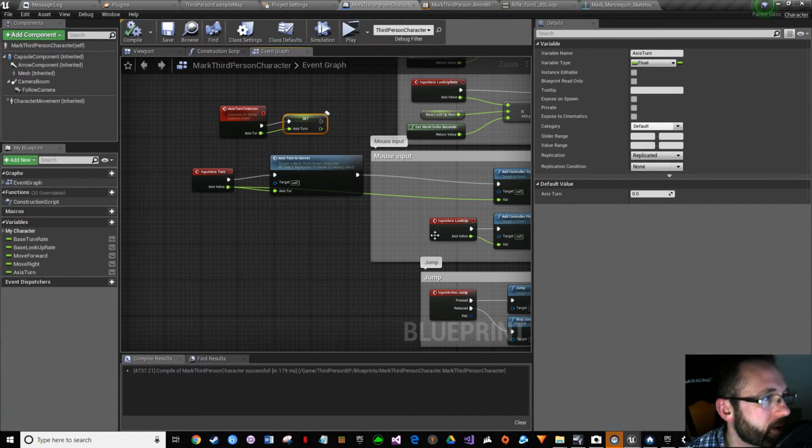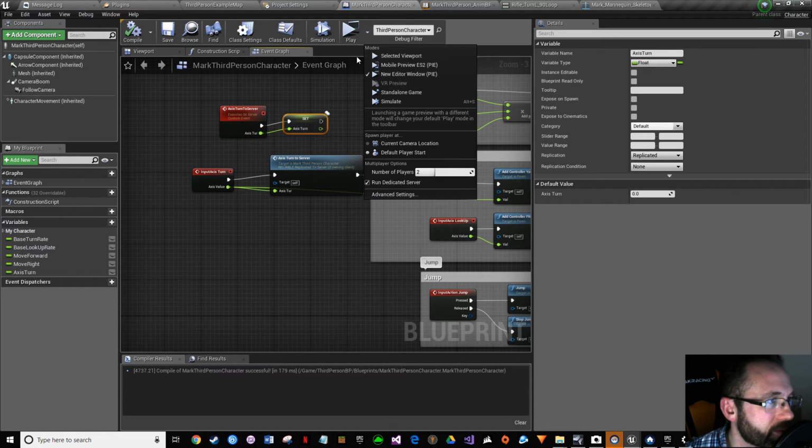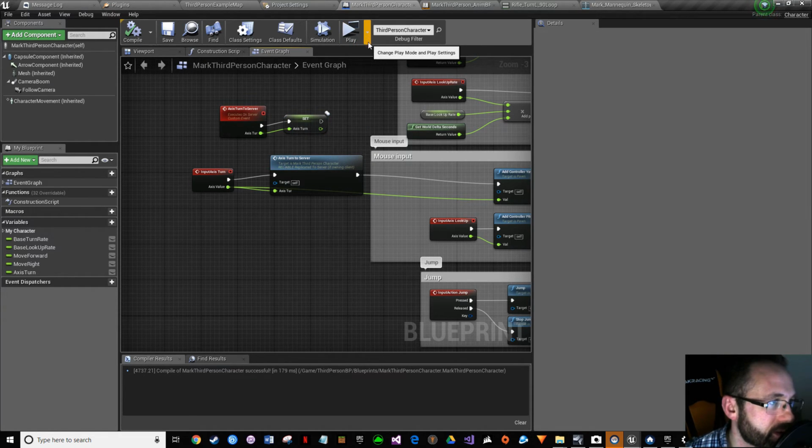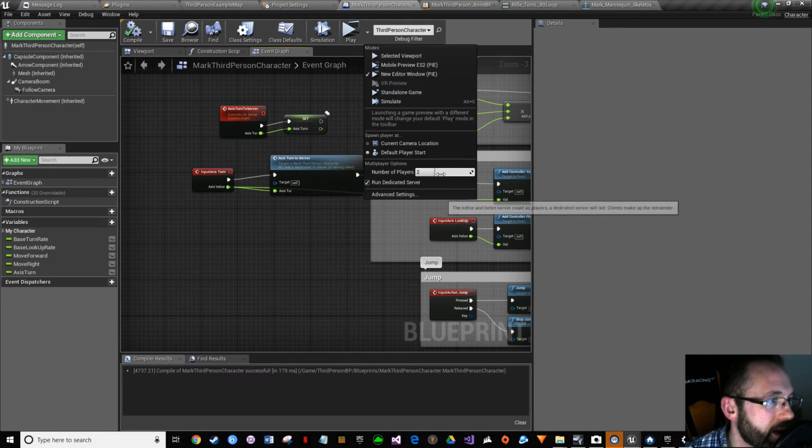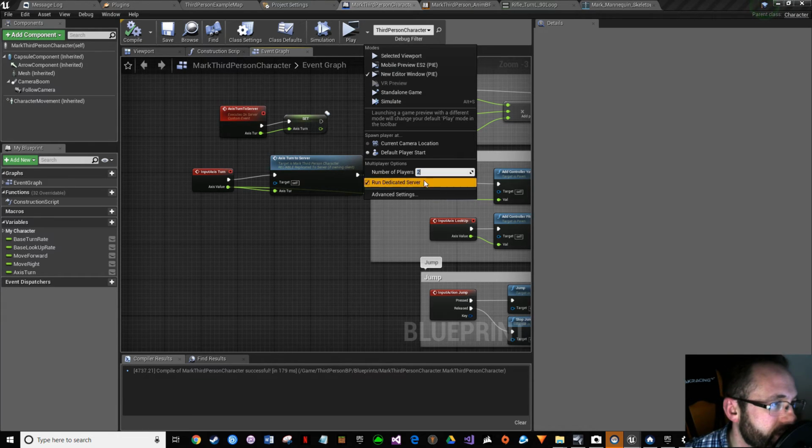Okay, and now we are going to do, and I haven't really explained this very well. When I'm clicking around these cameras, you can have 1 million players. I wouldn't do that, you'll crash your system, but this little arrow down here, click it, and you can change the number of players, and you just put in what you want. But I keep it at 2. That's fine. That's all we need right now. If you've got a great system, bump it up. If you've got a junky system, well, that's just how it is.